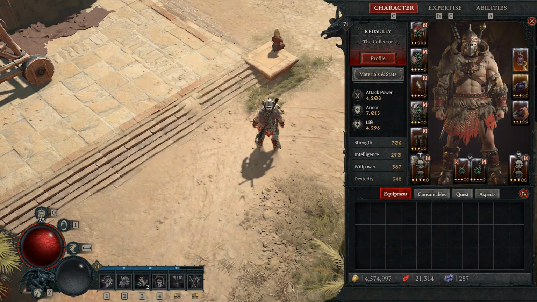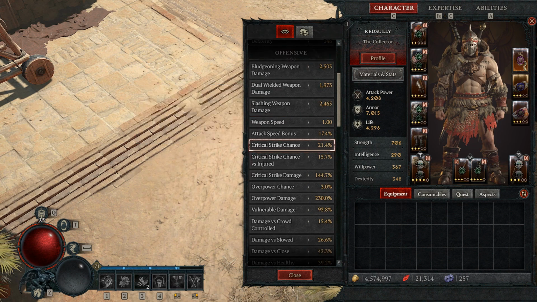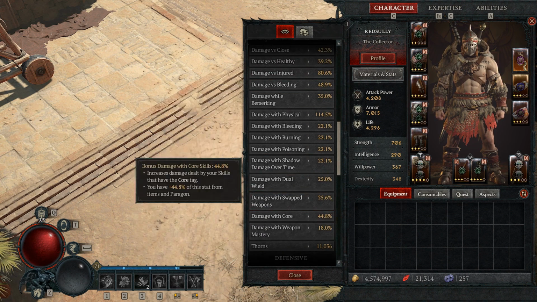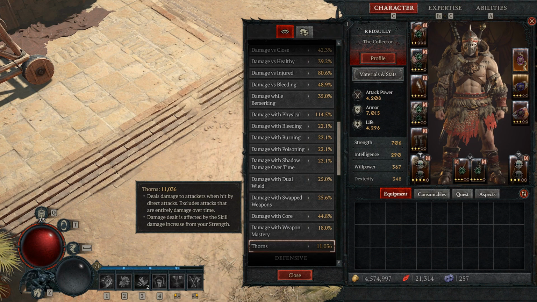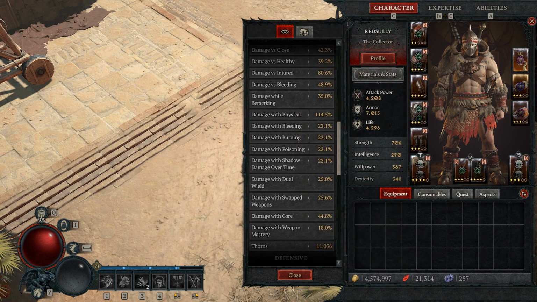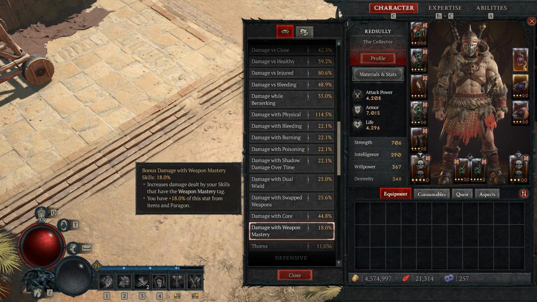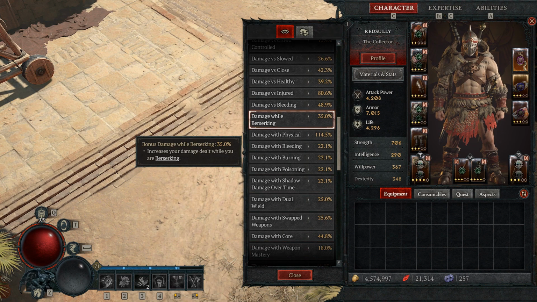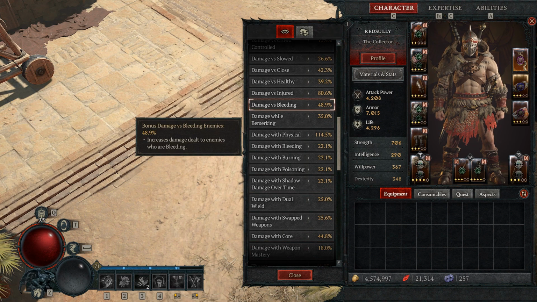Moving on to your stats and your gear. So what to look out for. This is a Thorns build, so of course Thorns. Core ability doesn't matter too much because we're not really relying on that for a major part of the damage. We're relying on Thorns from our Razor Plate and our Death Wish. So Thorns and Berserk is what we're relying on. That's why damage while berserking is really good too. We do a lot of bleeding, so that's good too.